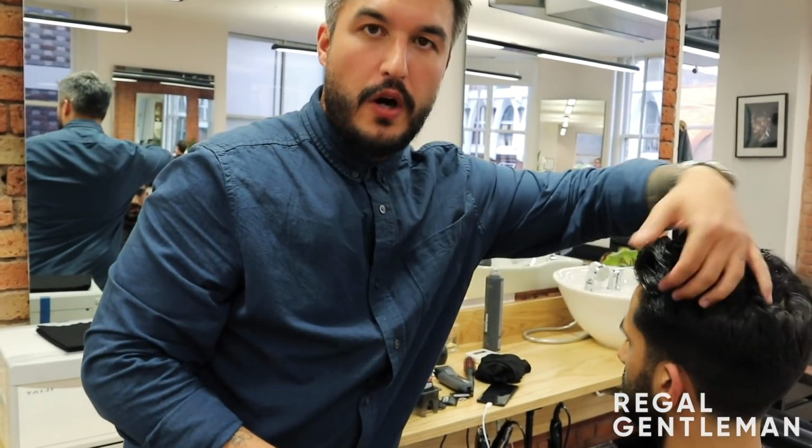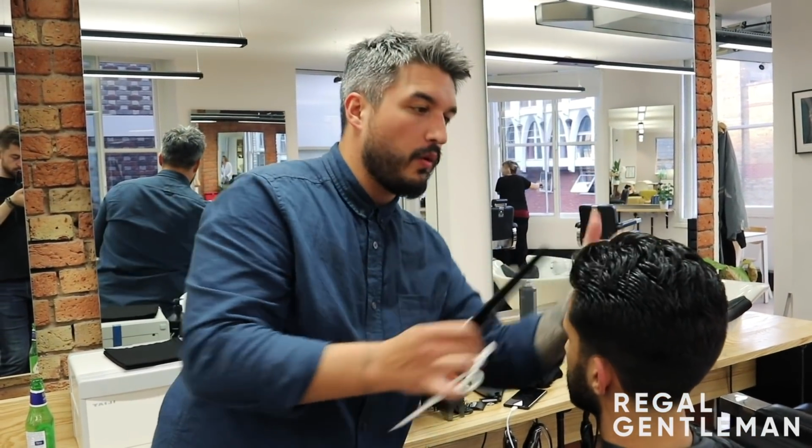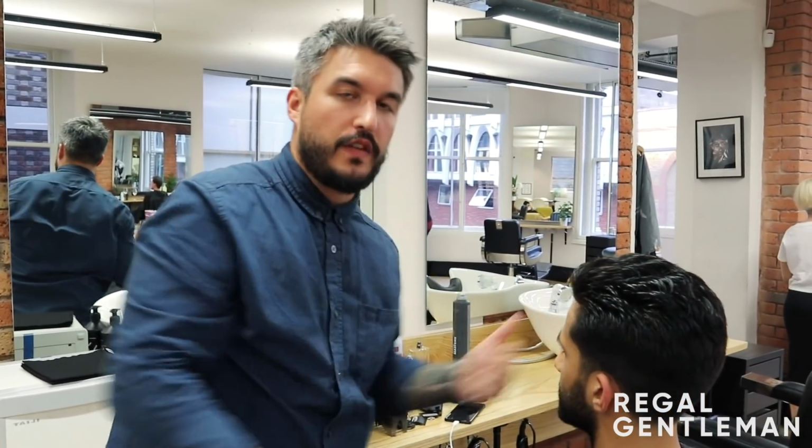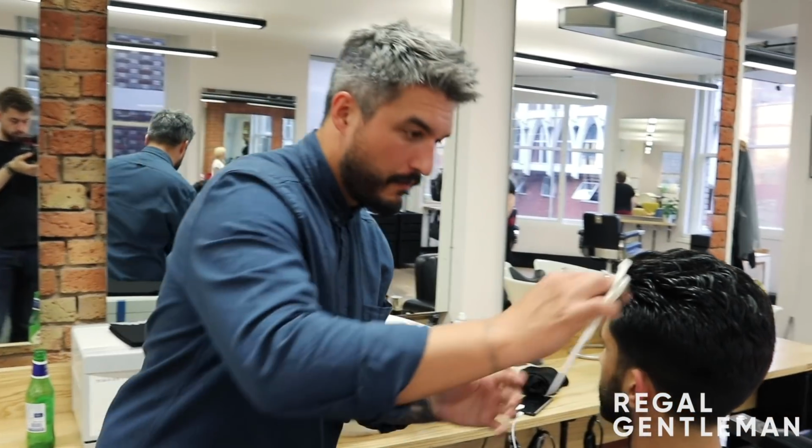You might not want to wear it with a part one day, you might want to wear it messy, or just coming back. Whatever he wants to do, it's totally up to him. I've not left him with a haircut that he's stuck with. I left him with a haircut that he can change around throughout the time it grows through.